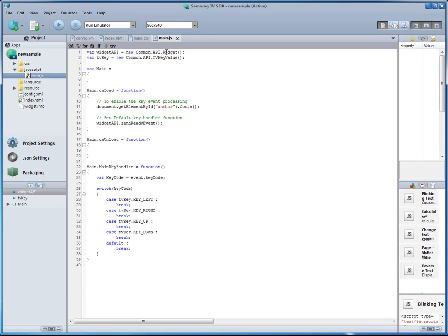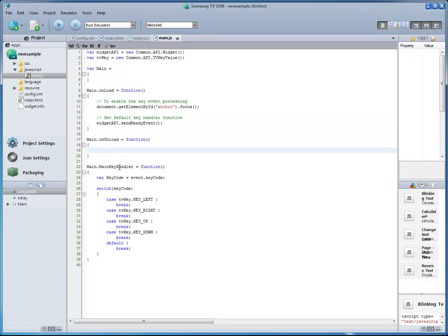Here, the first thing that you need to do is to initiate objects of the common modules. In onload function, we have set focus on anchor. We need the sendReady event to tell the application manager that the app is ready to be displayed.